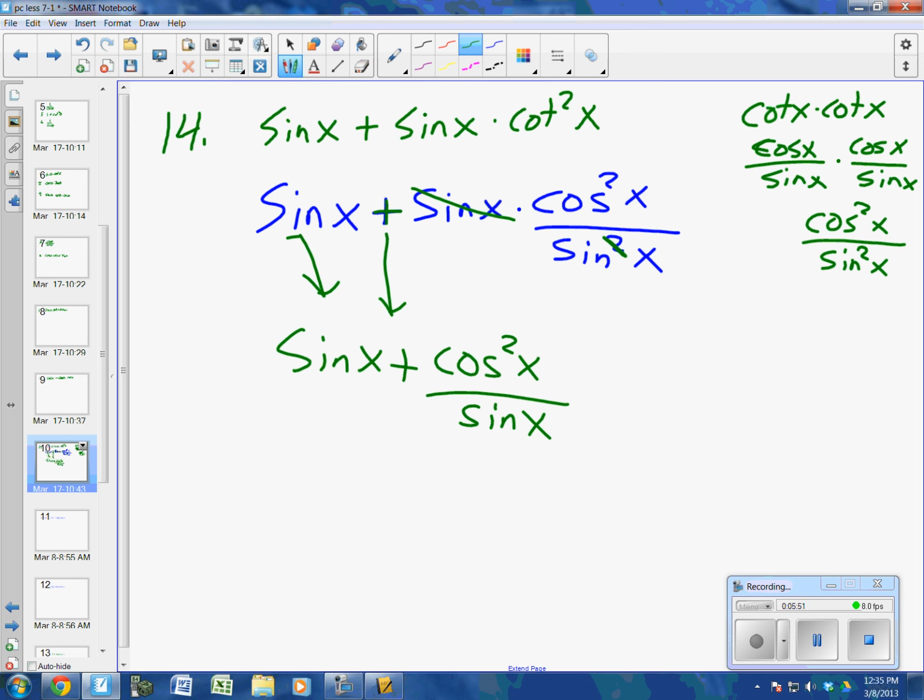Tangent squared, well, tangent is sine over cosine. Is that what you're asking? The definition of cotangent, on the unit circle, is x over y, and x is the cosine and y is the sine. So it's cosine over sine. Yep, cotangent's x over y. Cosecant is defined to be 1 over y. So it would be 1 over sine. That's our reciprocal identity. Okay?